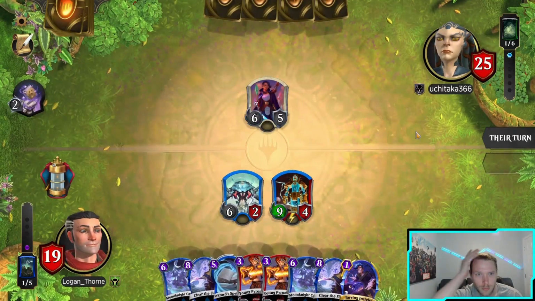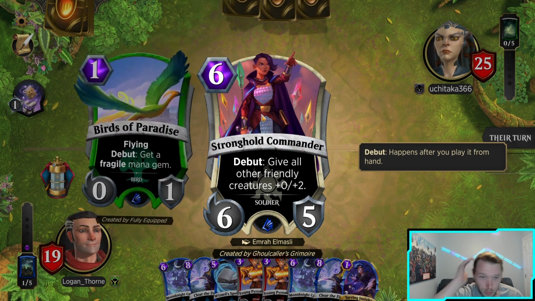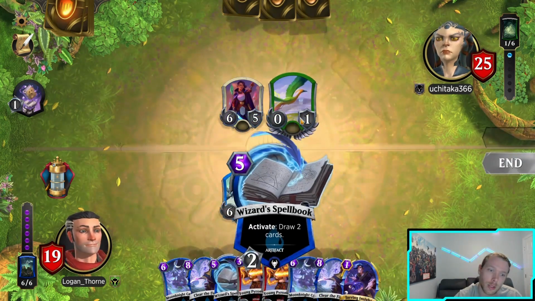Nothing gets through us. What the heck is this? Oh, garbage. That's why I don't know what it is. That's like one of the most garbage cards I've ever seen. Good, my land didn't go off.